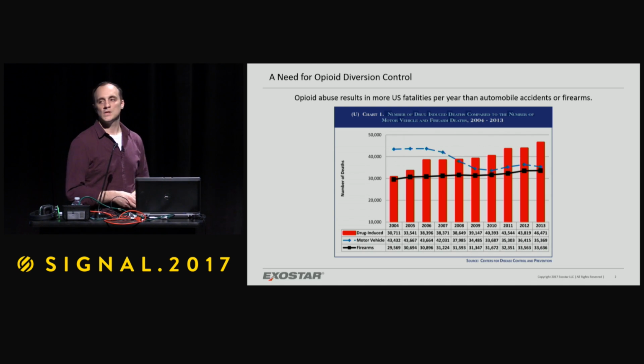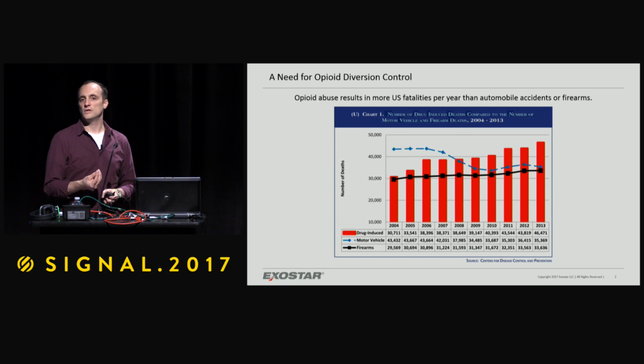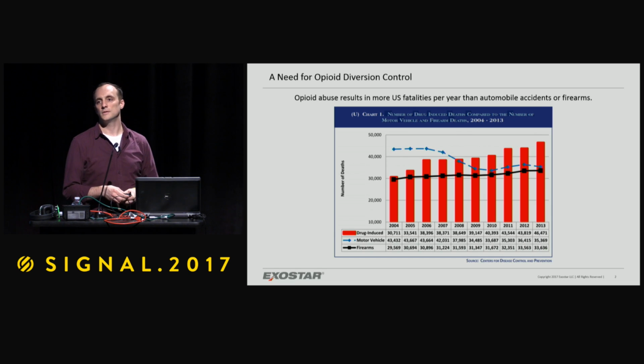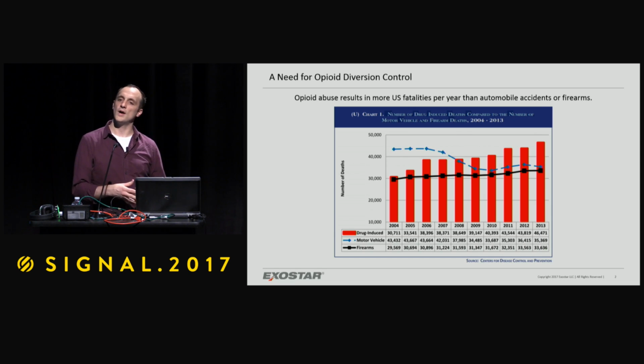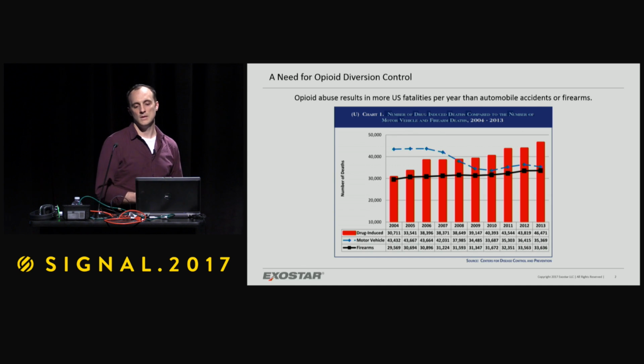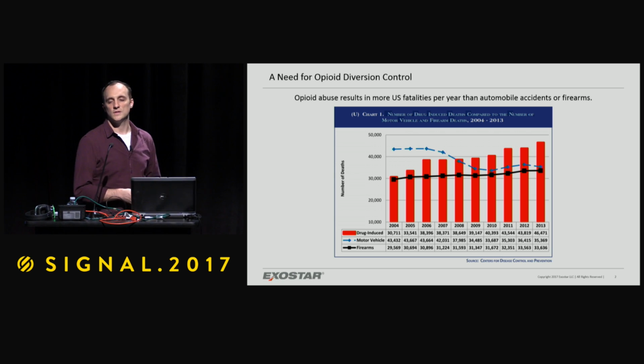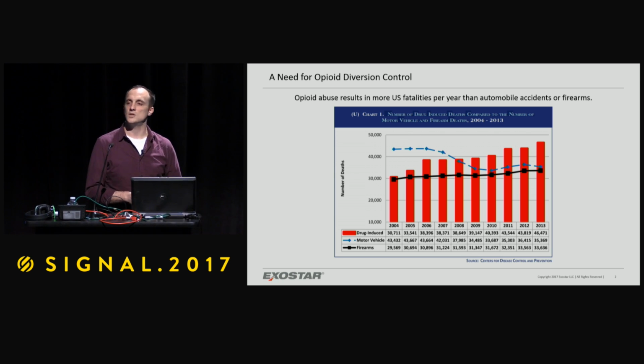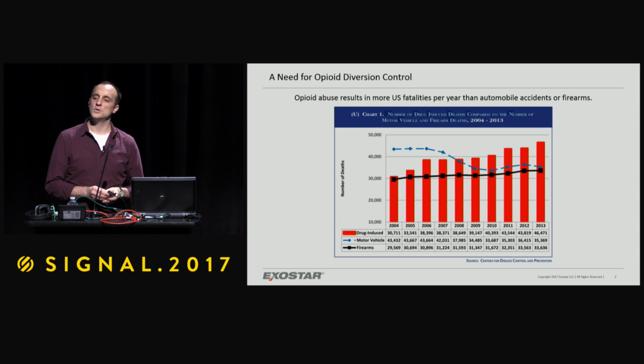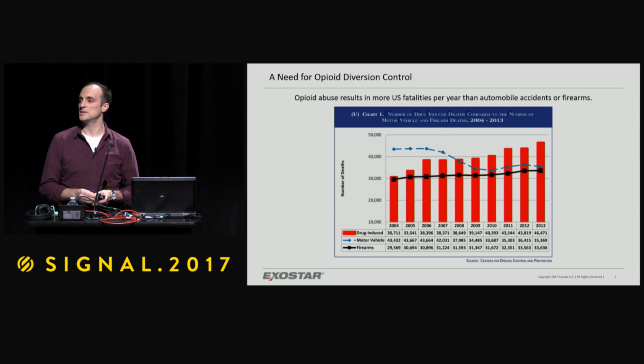In the 90s, the addictive nature of these opioid medications was not well communicated to the providers and also to the patients who were receiving them. This led to widespread diversion of these medications. Diversion is the term that the DEA uses to describe when someone who's not authorized to receive a controlled substance receives that controlled substance for illicit use.